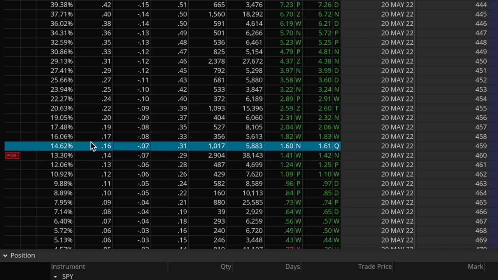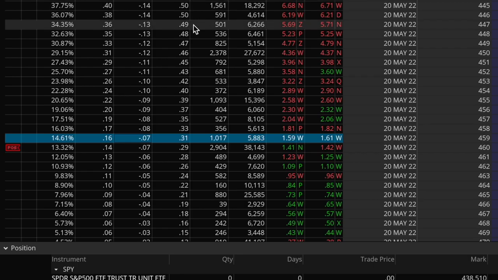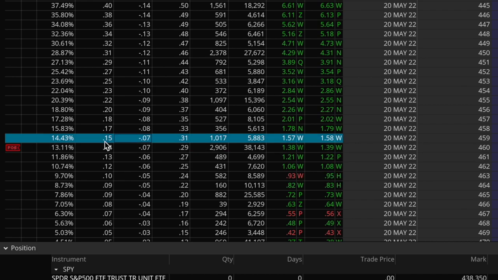So for example, in this case here, if I sell this 459 strike call option, that means if the price of SPY moves by $1, then the price of this call option is going to move by about $16. And as you can see there, the delta did just change to 15. So delta is a very dynamic thing. It will change also when SPY does move, but at least to set up this position initially, I'm going to sell roughly around the 16 delta contracts on both sides.